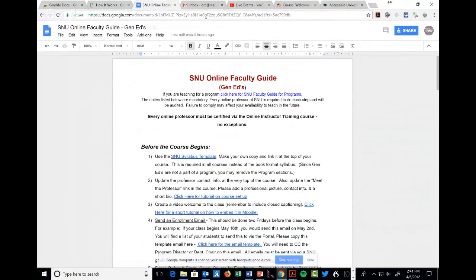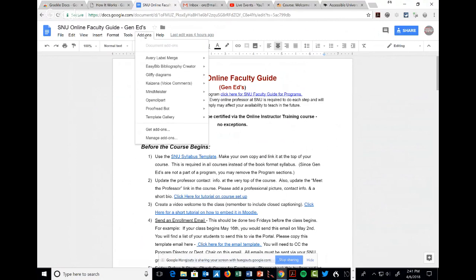There is a plugin that this afternoon made me go out and download and play with a little bit, and it's pretty good. It's not amazing, but it's pretty good. It's called Grackle Docs. It's a plugin for Docs. I think there's a version for Slides and for Sheets that does accessibility checking. Grackle, and Docs, just like Google Docs. It's just an extension. They haven't sent me a bill yet, so I think it's free.